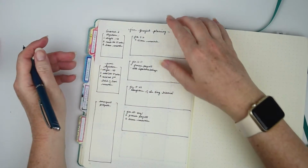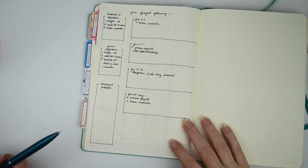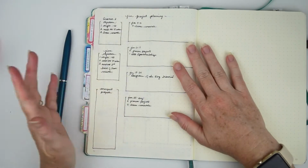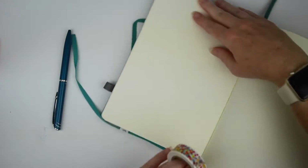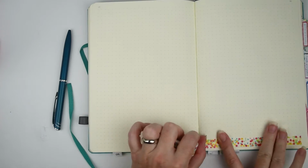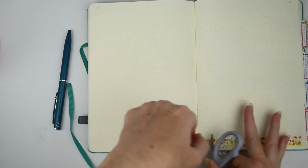All right, so that is set up. I don't actually have any of my Tombow markers in here, so I'll go ahead and add some color to that a little bit later, but at least it's set up and I'm ready to go because today is June 3rd and I need to be up and running for tomorrow at work. So with that in mind, let me set up for tomorrow's daily page so I can walk in and be good to go as far as writing stuff down. Thankfully I don't have a lot of appointments tomorrow, so that means I'll get some stuff done.